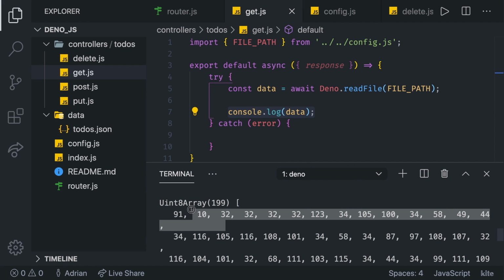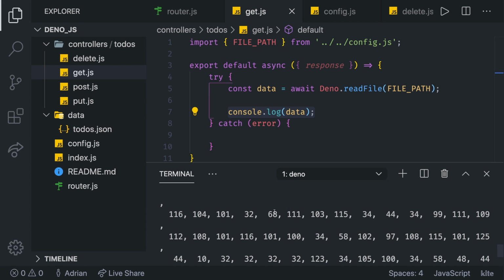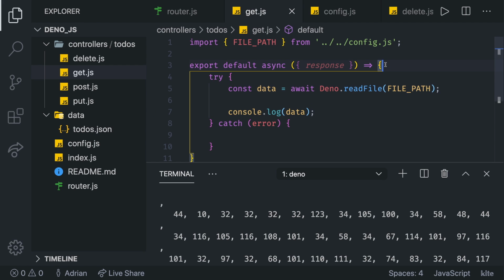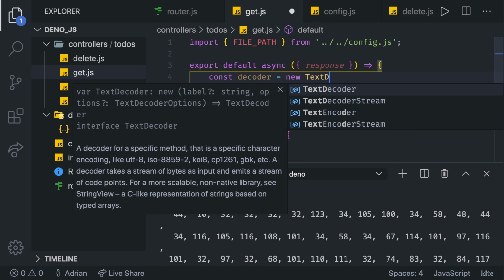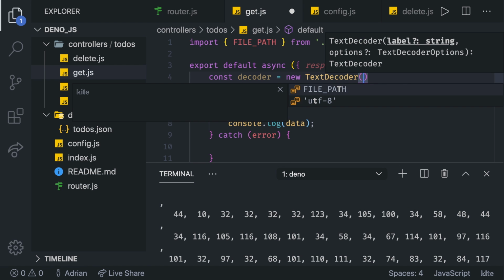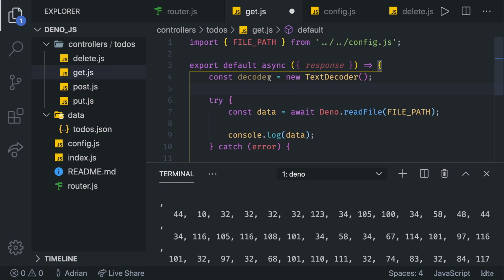Is it our database, our files, or not? We are getting some weird thing right there, a lot of numbers. This is basically not meaningful to us. So what we need to do is we need to parse it and decode the file. It's just how we have to do it in Deno and Node. It cannot read the database all by itself. So what you need to do is just at the top there, const decoder is going to be equal to new TextDecoder. And this is coming directly from Deno, so you don't have to worry about importing it. We just get the variable decoder from new TextDecoder. Now we need to decode our data that we got here.